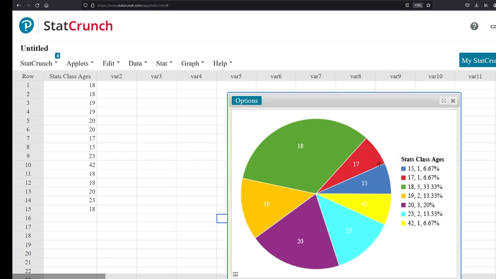It's harder to compare these. Like, for instance, here, if I look at 17 versus 42, which one of those pie slices is bigger, and by how much is it bigger? Right? How many of these 15 pie slices would fit over here into this one? It actually is a lot more complicated for your brain to try to break that down. What you really want to be using is something more like a bar chart. Generally, you want to be using a bar chart over a pie chart. They might not be as pretty, but they actually give you a better understanding of the data.